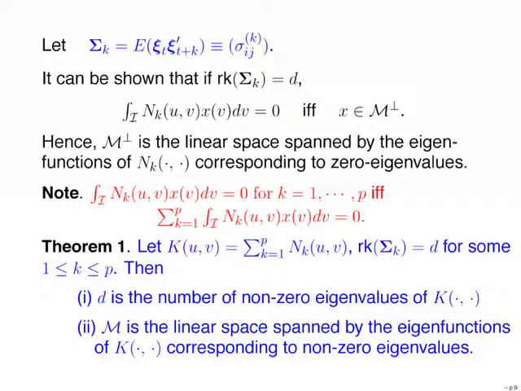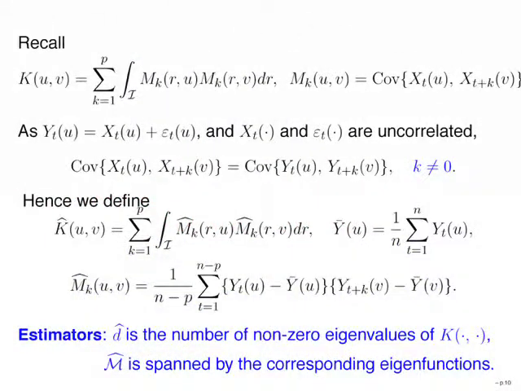Then you may want to say, why do you take this trouble? Why not look at the zero lag instead of non-zero lag and add the information together? Because all those things are defined in terms of X, but this non-zero lag covariance surface has a natural estimator from Y. I don't need to filter out the contribution from epsilon. Okay, this is how Mk is defined.